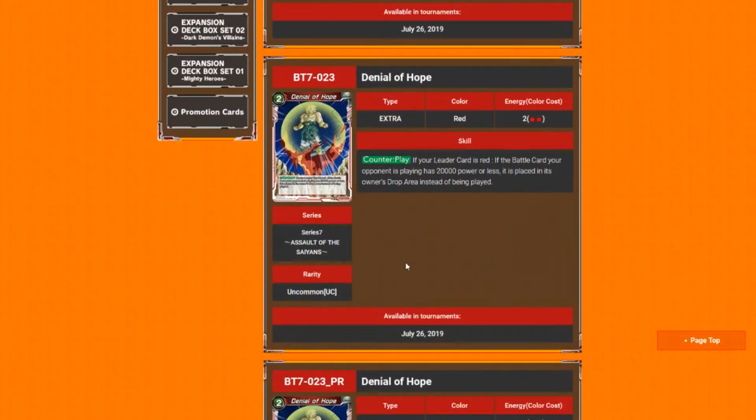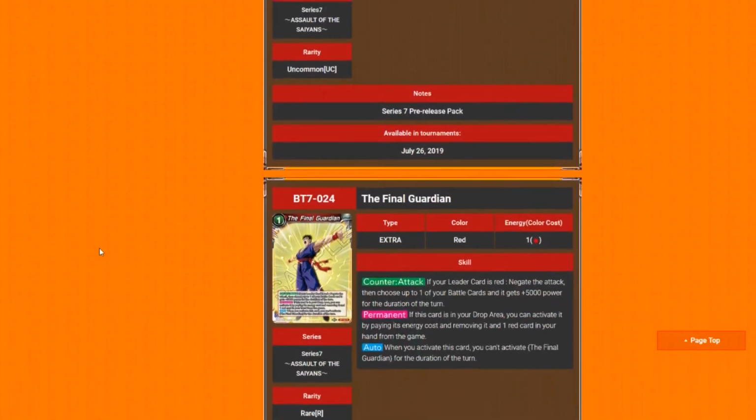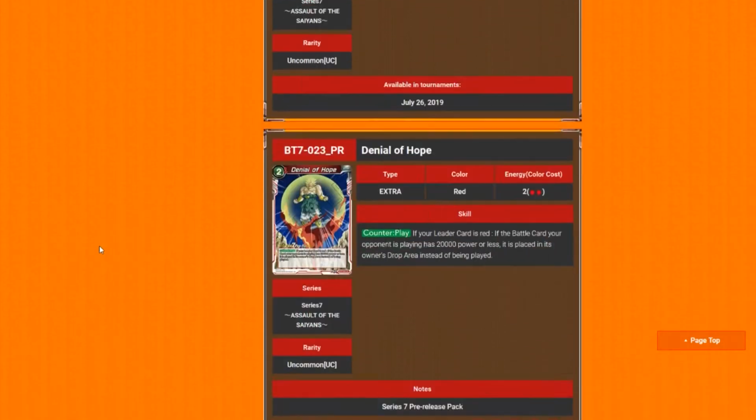So we got Denial of Hope. It's a counterplay that costs 2 red. If your lead card is red, if the battle card your opponent plays has 20 or less power, it's placed in its own drop instead of being played. Really good. It's preemptive strike, in a sense. Yeah, it's a power-based version of preemptive strike, as opposed to a cost-based one. Pretty good. So, again, Janemba. Yeah, basically, because they've all got 20.